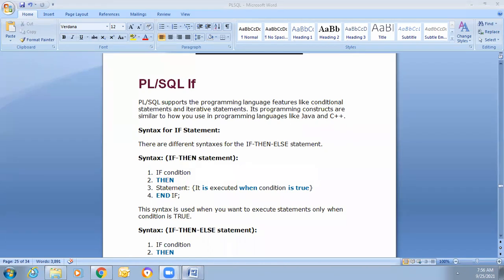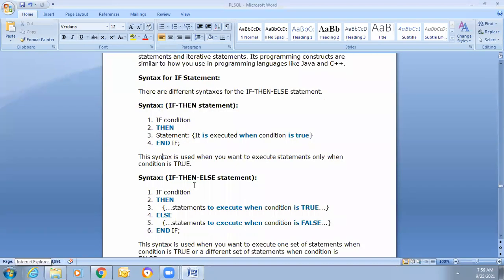तो मैंने आपको एक्सप्लेन किया है, तो अभी एक्सप्लेन करने की जरूरत नहीं है. Concept will be same. There are different syntax for if then else statement: if condition then statement, end if. The statement is executed if the condition is true. If then else statement: if is a keyword, you have to write condition, then is a keyword, then जो भी statement, whatever statement you want to print for the correct case, then write else, then the false statement you have to print, and end if.